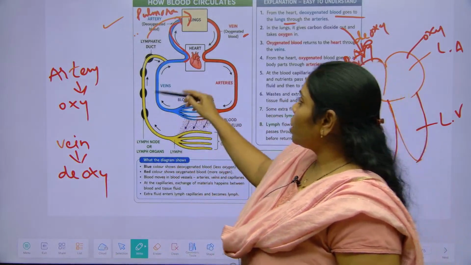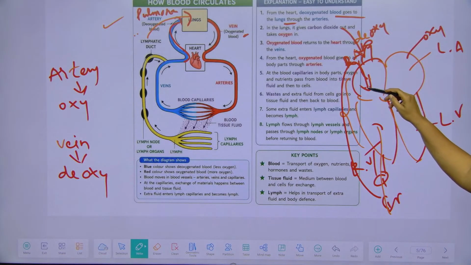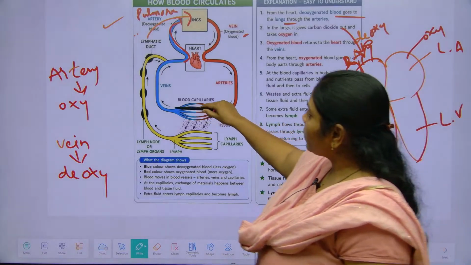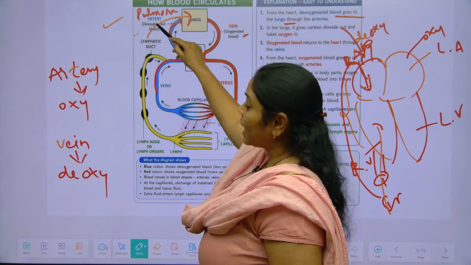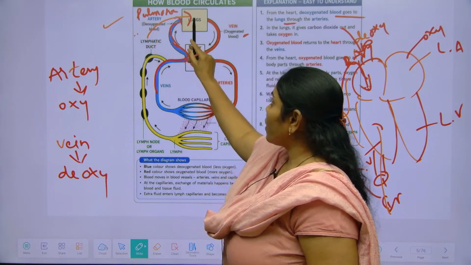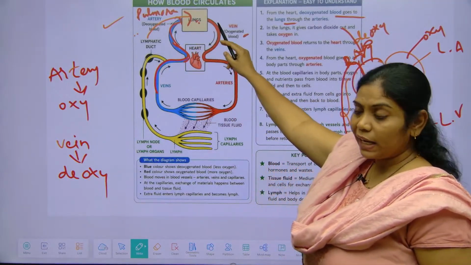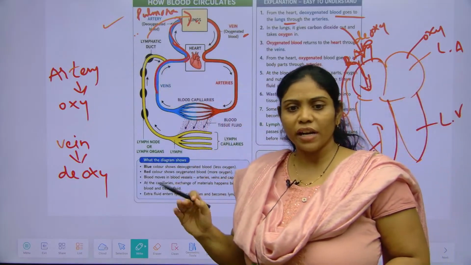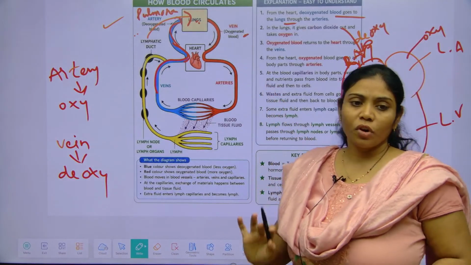Through the pulmonary artery, from the right side of the heart, deoxygenated blood will be collected, and it is transported to where? Through the veins and the pulmonary artery it is transported to the lungs, and here it becomes oxygenated. Exchange of gases takes place. Carbon dioxide will be eliminated, and oxygen will enter the blood and make it oxygenated.